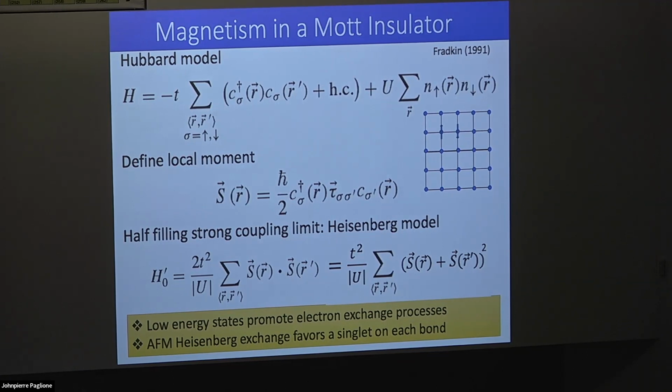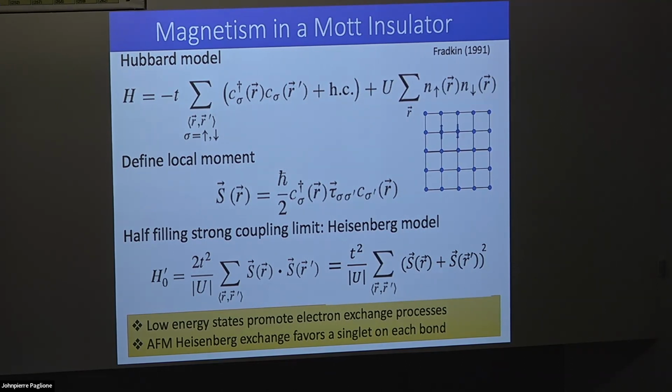And so the low energy sector is now described as a spin-only sector, and the relevant interaction looks like this, and you can actually write it in this way. This then corresponds to essentially the low energy states being those where we have singlet formation for pairs of spins. So that's a good way to think about the quantum mechanical aspect of it. You could say, well, it seems that you want spins that are anti-parallel to each other, but actually the underlying process has to do with gaining energy from electron delocalization, and you gain that if you can form a singlet.